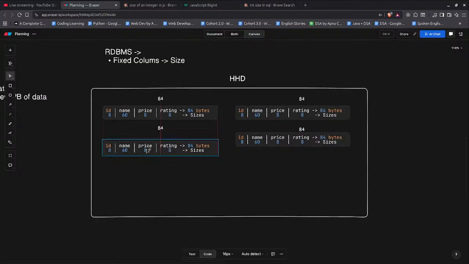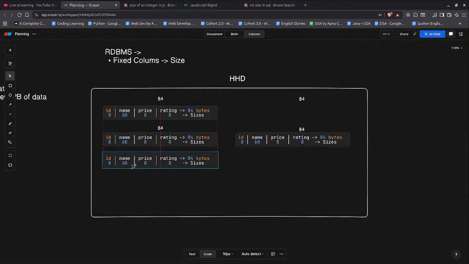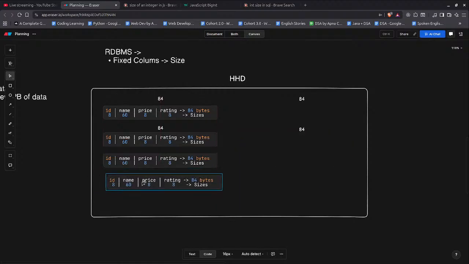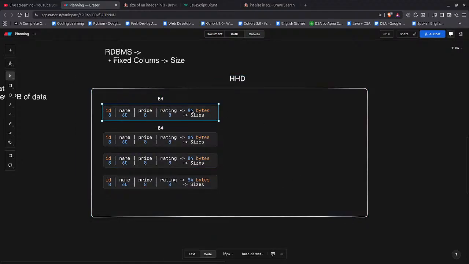So ultimately, if we are talking about RDBMS data, this is going to be the first row, this is going to be the second row, probably I'm keeping it here as the third row, and this one is going to be the fourth row. Now if I want the data, using the ID we can get it on the hard disk. As the first one has 84 bytes, if I add 84 to the first one, we are going to get the second one. If we add 84 more, we get the third one and the fourth one, and this is how it will keep going on.